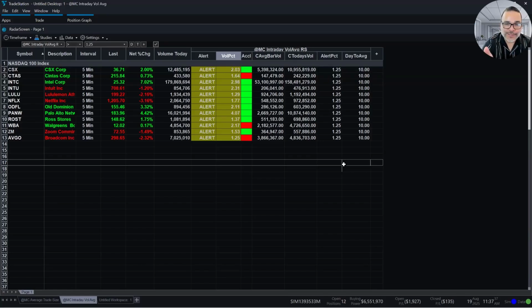I want you guys to take these indicators, put them on your TradeStation, experiment, see how they're working on your side, see if you can find any value in using them in your everyday analysis. But I think this is a great way for you to identify securities where volume is giving you a signal that something's happening to them, and maybe it's worth watching and finding out what's happening to them as well.